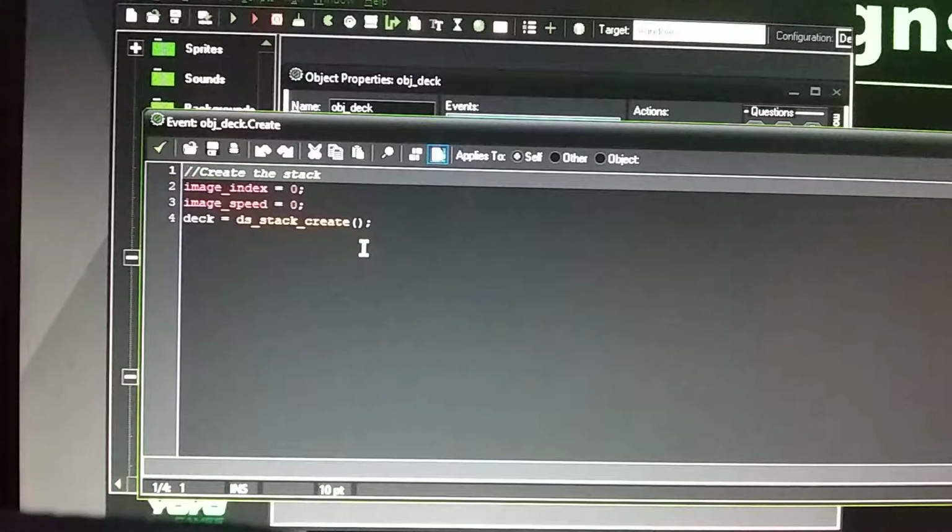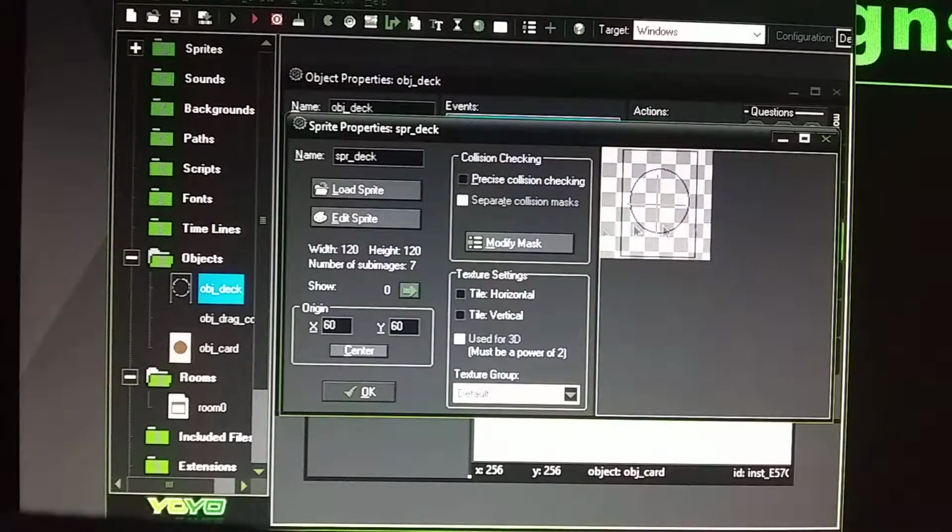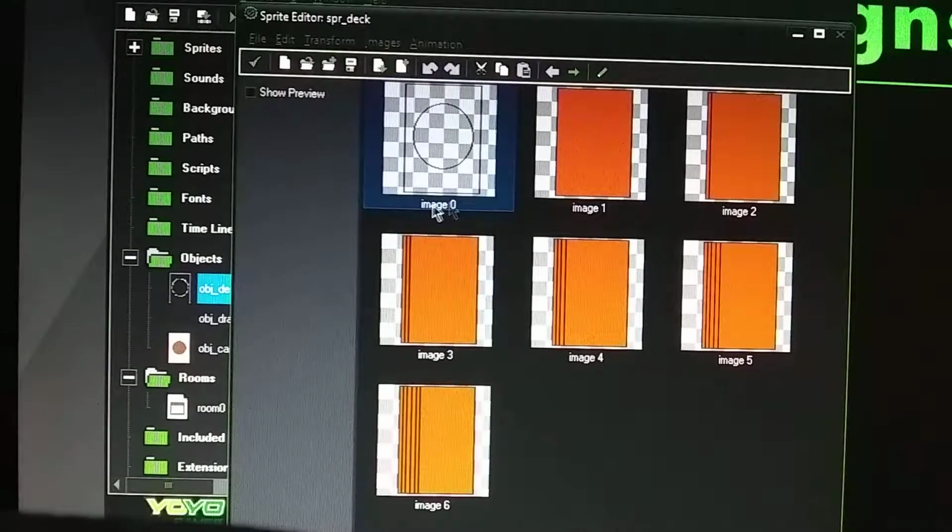You want to make sure that the image index and image speed are 0, and it's going to be on image 0, which is this image right here. This is where you want it when you first start the game. Images 2, 3, 4, 5, and 6 are not there yet until you place the card down on the outlined image.